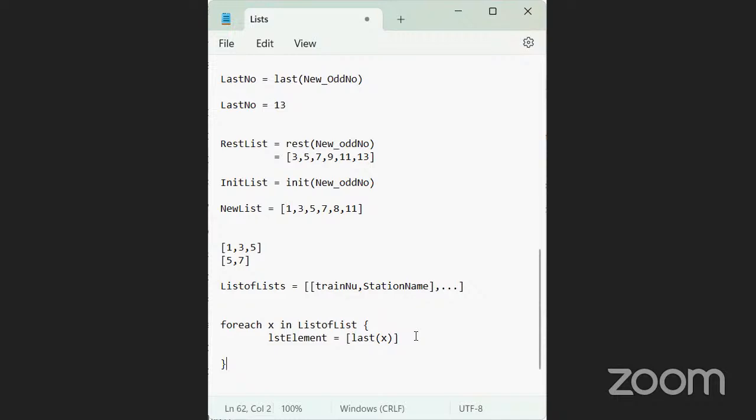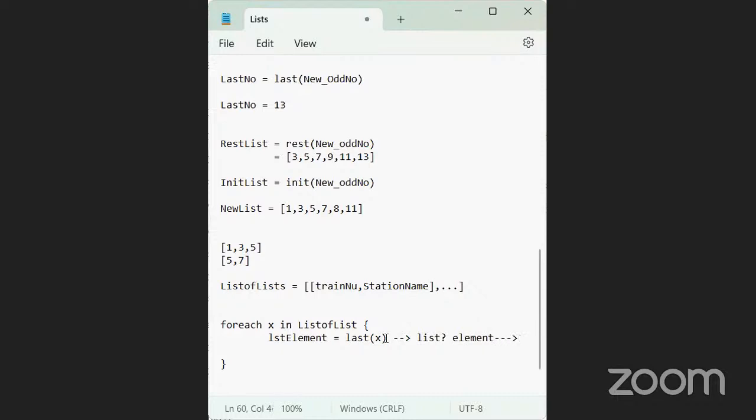Yeah, it will be last of X, right? So I just want to have the station name in it, right? So maybe no, but the thing which we are asking, is this the way we approach it? So we don't need to have the square brackets on the end. So will this give me a list or will this give me just the element? Just the element, right? This is what it will give.